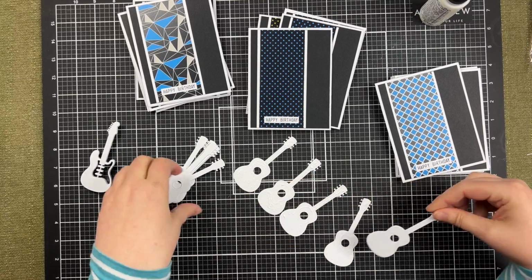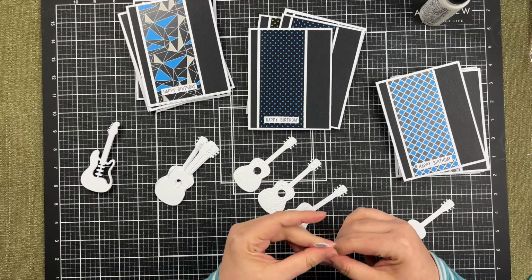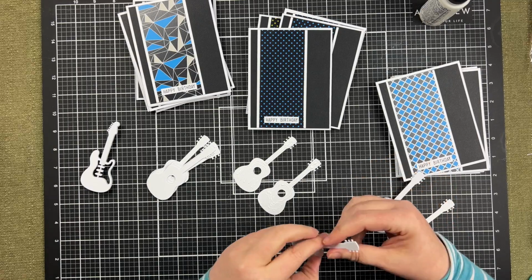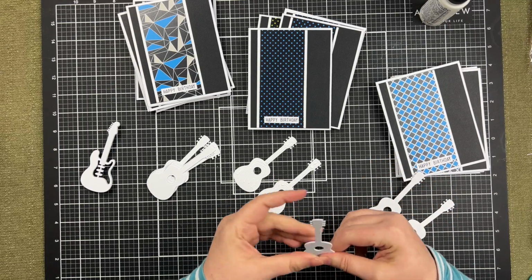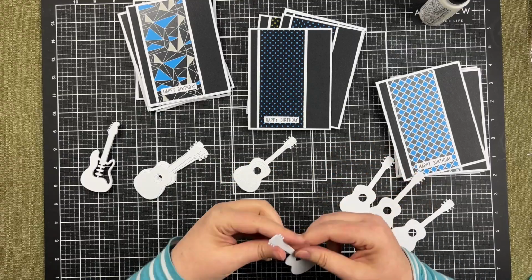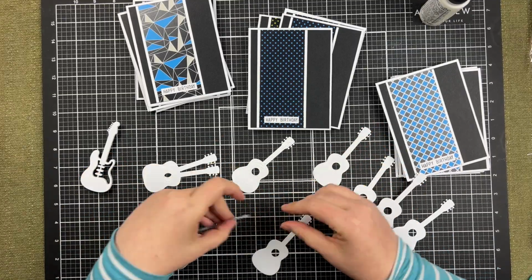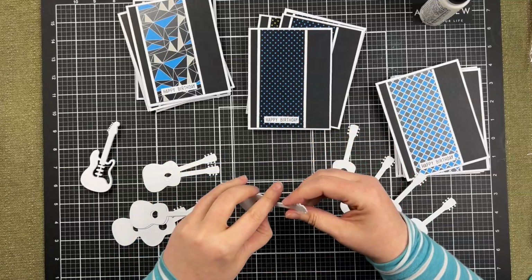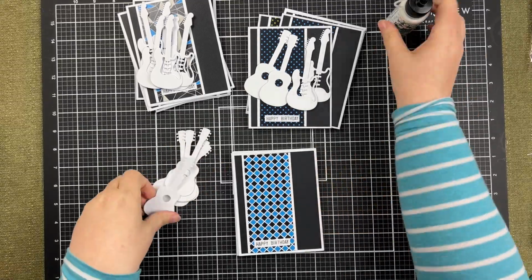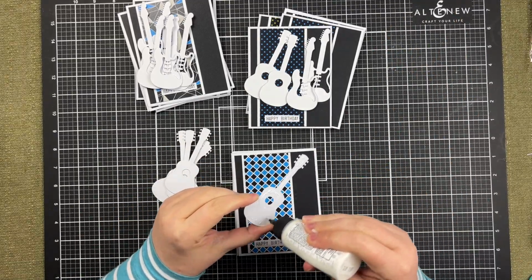Keeping in mind that this is probably about 110-pound cardstock that I'm using here. So it's quite heavyweight to begin with. So 2 layers of it works out absolutely perfectly. I will say that the shape of these makes it really easy for stacking. So if you're using a liquid glue and you can do a few at a time, it's very quick to run these through. Even lining up the little bits at the end of the guitar that are a little bit more delicate was super easy.